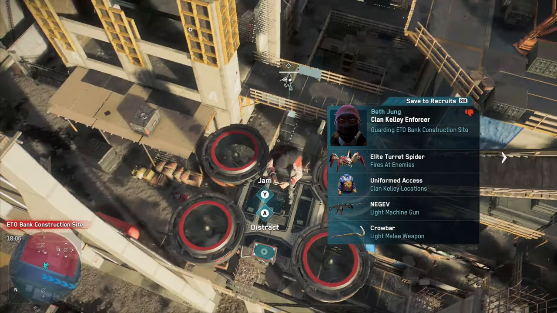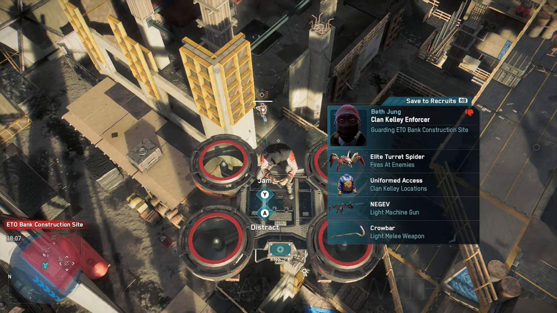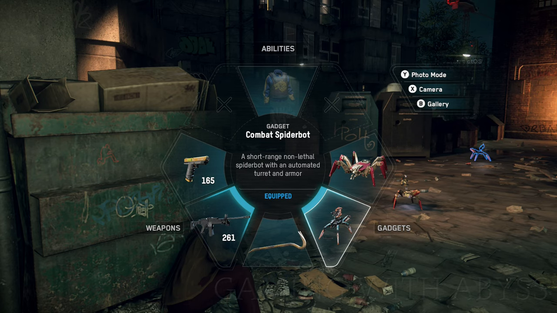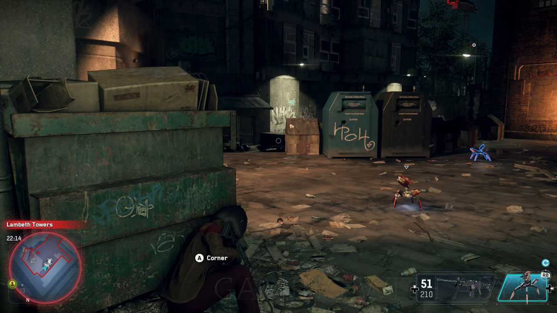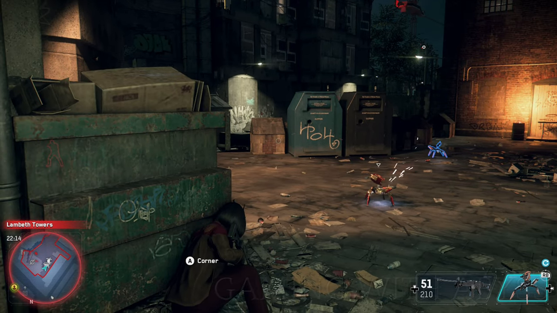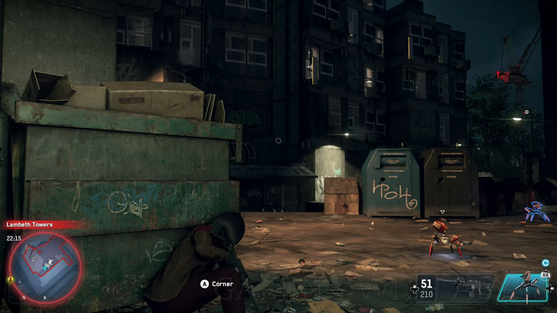Now with the Clan Kelley, they have an Enforcer and they have an elite turret spider that fires at enemies. So with this one, you can equip two different turrets. You can do your normal one that you have in your own menu, and then the Elite Spider one, and have that use that. So check them out, see if they have any kind of unique special abilities that you might want, and definitely recruit those versus a regular one.